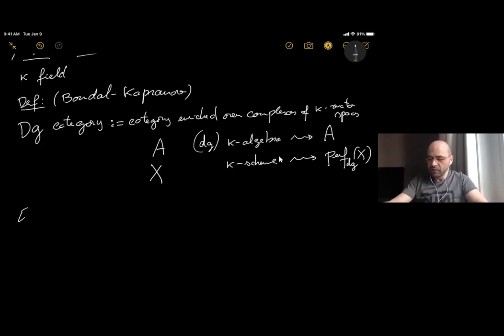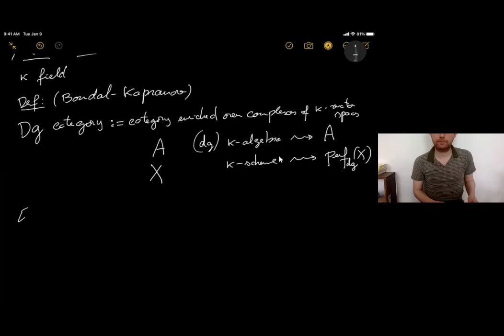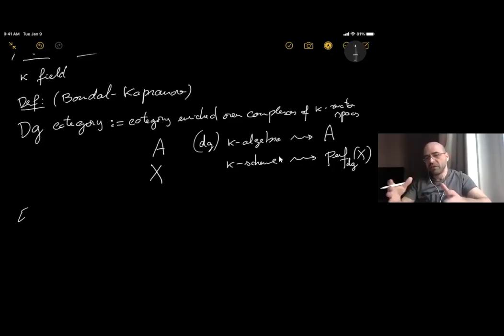Okay, so maybe let's say it in a different way. A DG algebra is a DG category with a single object. So everything that I'm going to say about DG categories, in your mind you can just think that I'm talking about algebras. It's just the case where there's a single object, okay? Everything that you are used to with algebras makes sense in this generality. It's just a slight generalization where instead of one object, you have several ones. So you have several DG algebras and morphisms between them. It's more or less a DG category.